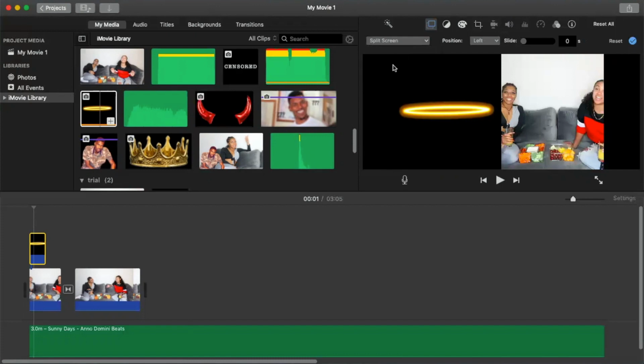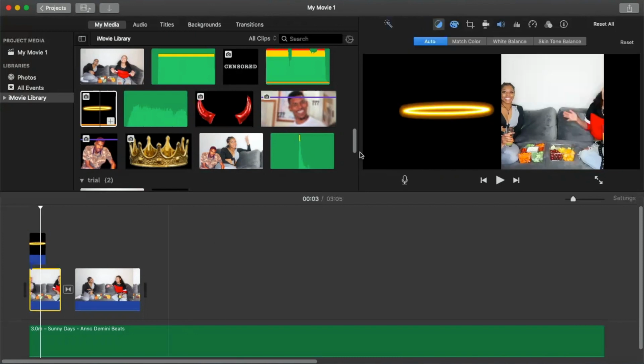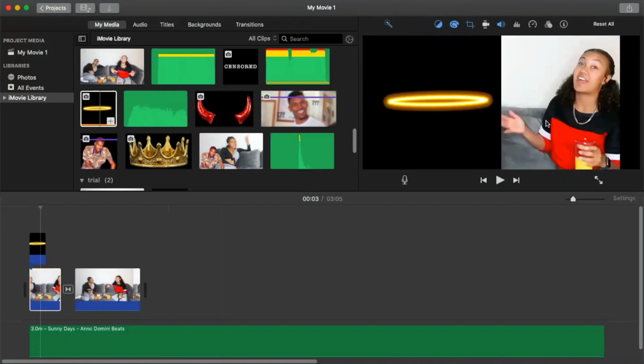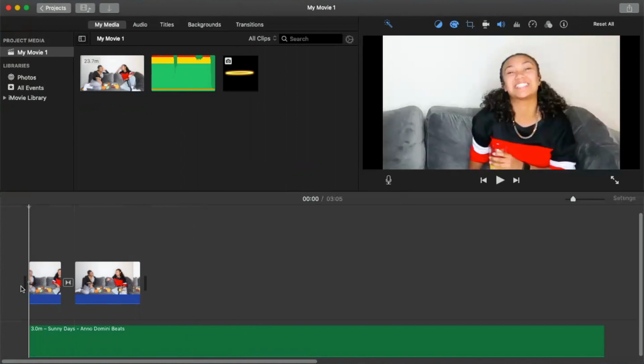Another option you do have with different footage on top of the original footage is split screen. That's another one that I use. It's just literally going to split both of these in two. If you need to, you can always come down and crop the second one however you want it. If you are going to split it, you just kind of got to decide what you want to do there. And to be honest, that's pretty much it.